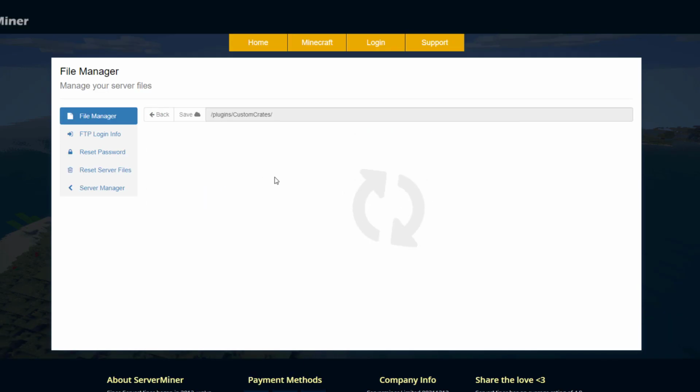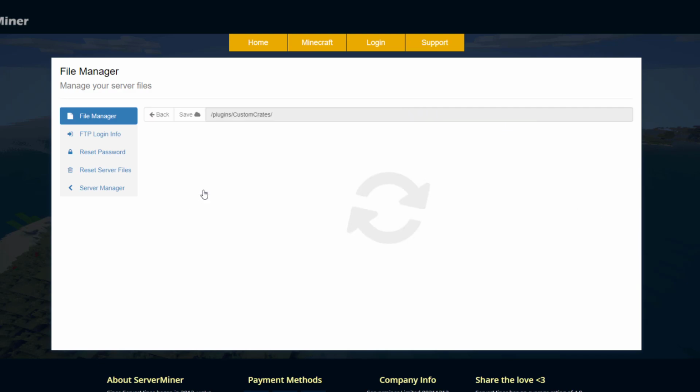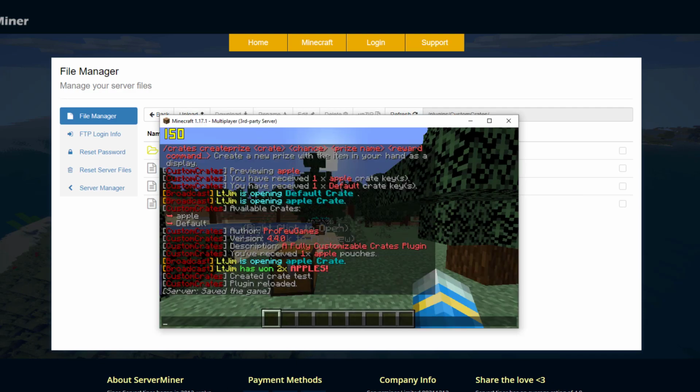Then we've got these 3 files for the config, not too much in here, we've just got the language. And then if we go into the language English, this is obviously everything that will pop up in chat. Don't need to edit that at all. And then finally you've got the locations.yml, this is obviously the locations of the crates that we have created. And now we can hop back in game.